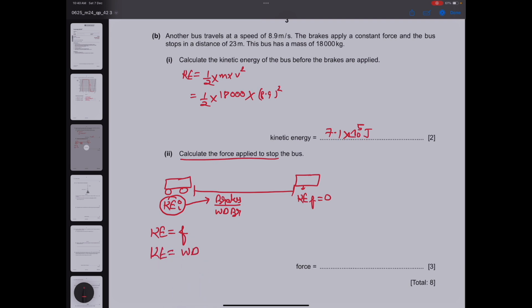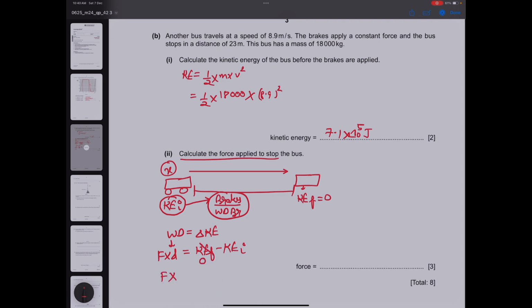Make sense? So what we can say here is that initially x amount of energy you had, now all of that is gone, and that is gone because of the brake supply. There is also a formula in your syllabus guide which mentions work done is equal to change of kinetic energy. Work done will be force into displacement. Change of kinetic energy is kinetic energy final minus kinetic energy initial. Final is 0, so let's keep it as 0. Means force into the distance traveled, which is 23 meters. And initial kinetic energy, you already know, 7.1 into 10 to the power 5 joules. Using this, you will get the answer, which is 31,000 newtons. Make sure to mention the unit.